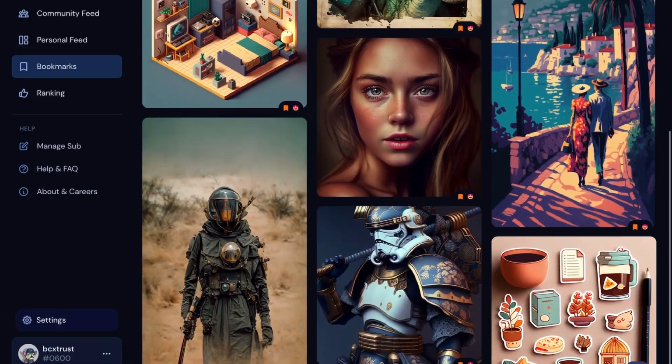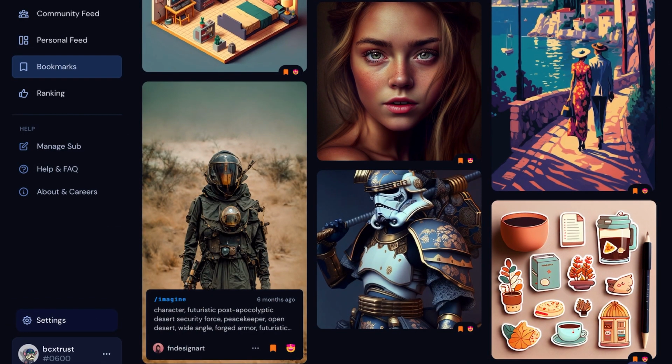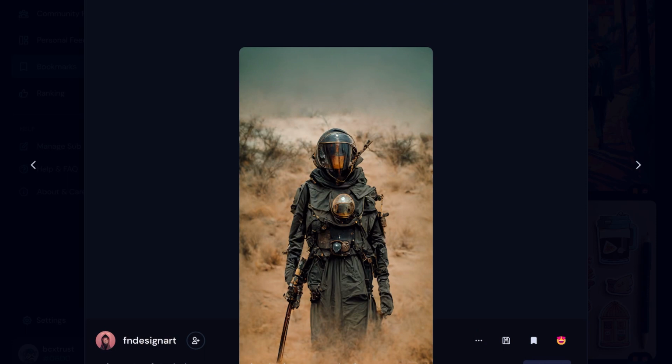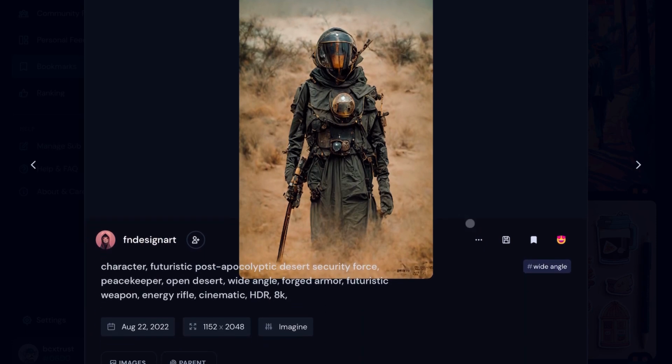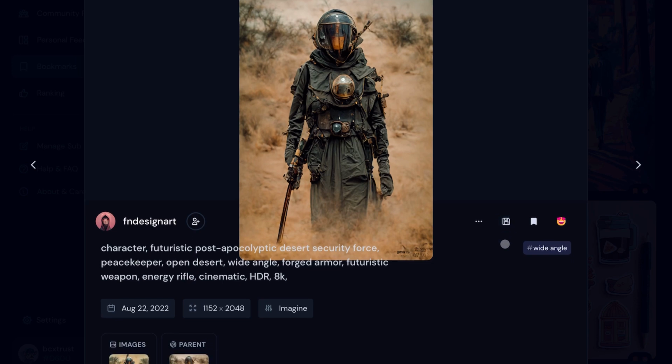So the next thing we're gonna look at, I found this warrior that I really like. And the prompt looks like a samurai, but in a pretty modern style. It also looks like a gun. So: character, futuristic post-apocalyptic desert security force, peacekeeper, open desert, wide angle, futuristic weapon, energetic relief, cinematic HDR 8K.